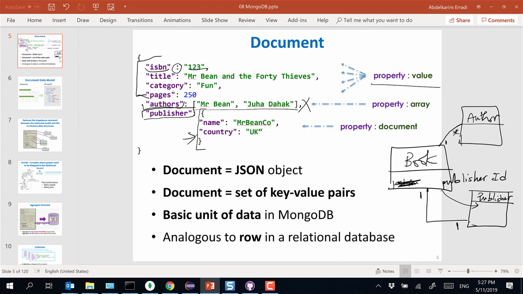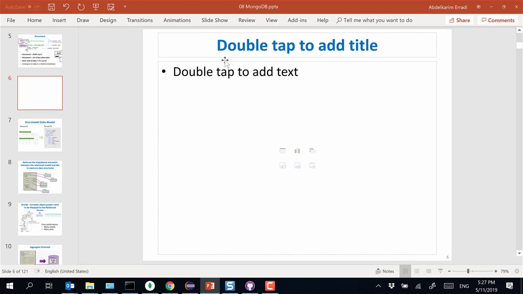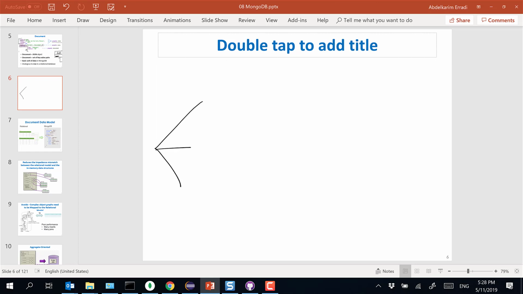The aggregate comes from the fact, I think I explained this before, that in object-oriented modeling, the types of relationship you can have between classes are classified into association, aggregation, and composition.